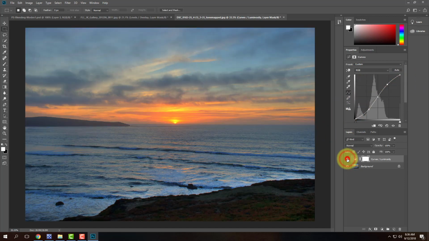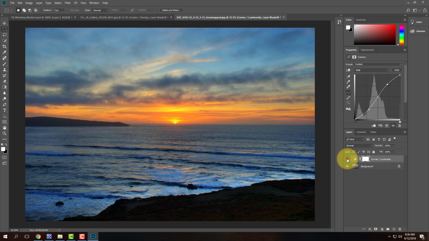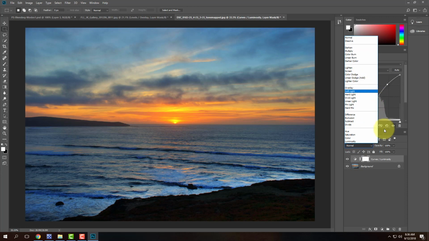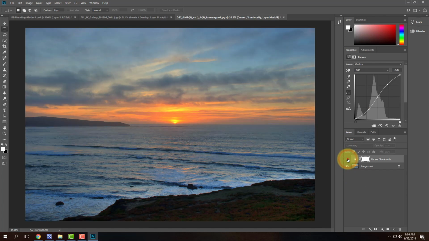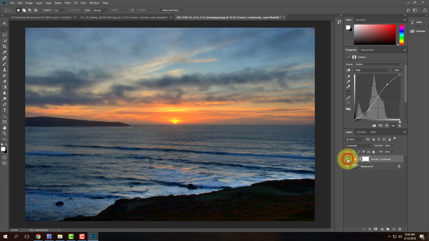And we can already see that that did enhance the colors a bit from where it was. So there I was originally. There's the enhanced colors, a little bit more saturation. That might be a little bit too much, which is where the luminosity comes into play here. So I'm going to select that curves luminosity layer, and I'll change the blending mode to luminosity, which is right down here at the bottom. And there we go. It's probably the kind of thing where it's hard for you to see it on the projector as much as I can see it on the screen, but it does pull out the shadows just a little bit and give you good saturation. So it can be great for a sunset type scene or anything with lots of reds and blues in it.